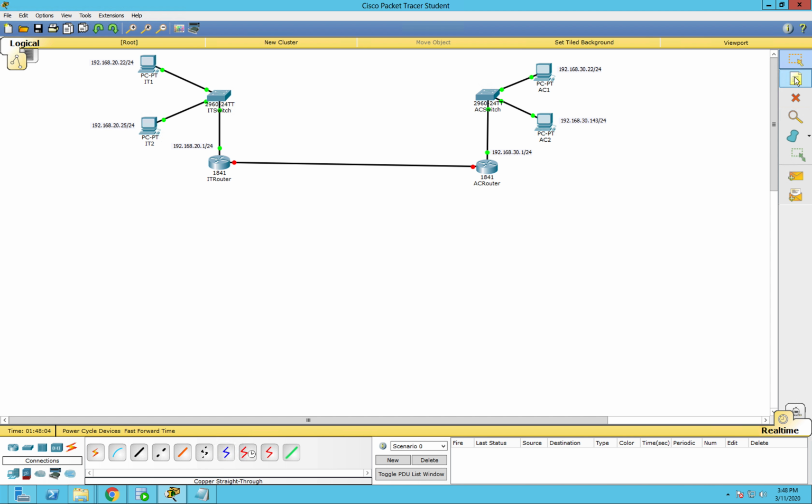But one of the things that we are going to need is some addresses. Now, what address do we use? Well, can it be 192.168.20.something? And the answer is no. I can't do this because the 192.168.20 network is already in use. Okay, well, how about 30? Well, no, I can't really use 30 because it's on the other side. Okay, could I use 40? And the answer is yes, I certainly could.